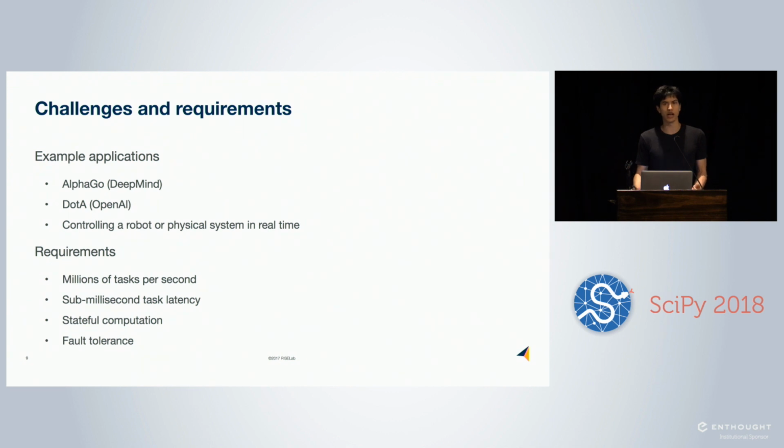To fully support machine learning applications, you need a very general purpose system. It's not enough to just handle machine learning training. You also have to handle model serving, data processing, streaming data, and things like that. The pattern that we've seen over and over when spending time with people at DeepMind or OpenAI or Facebook AI and these kinds of places is that existing systems are not meeting their requirements for these kinds of applications. What they're doing is often building their own infrastructure or their own tooling for each of these applications to get the flexibility or the performance that they need. And so what we've seen is that there's a need for a general purpose system that can efficiently support these kinds of applications.